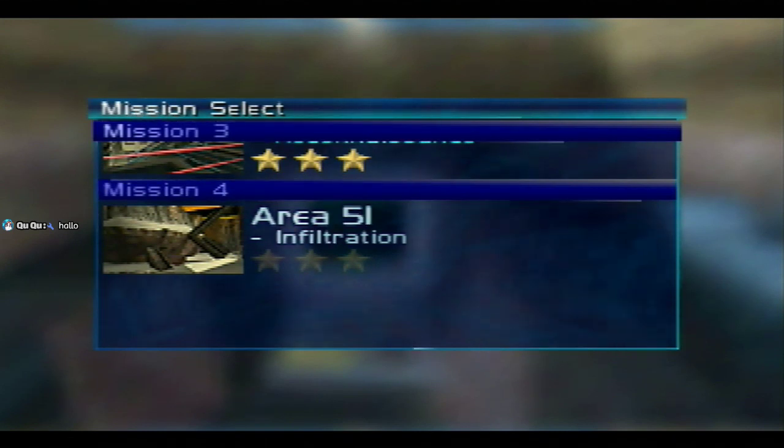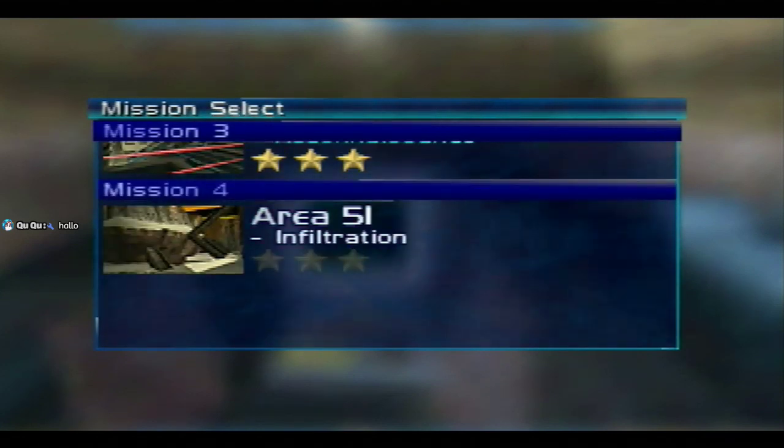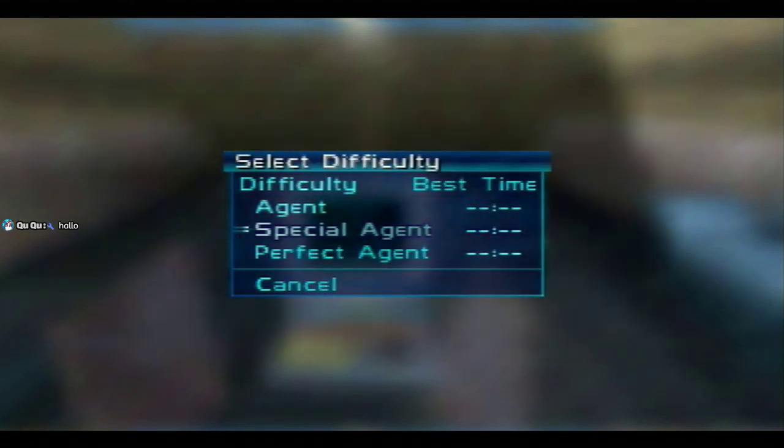So let's go infiltrate Area 51, and this is where the enemy shift from shooting random rent-a-cops under morally gray circumstances to shooting federal agents under morally gray circumstances. So let's do this. Sounds good. This is where I got stuck last time because I was playing on Perfect Agent.